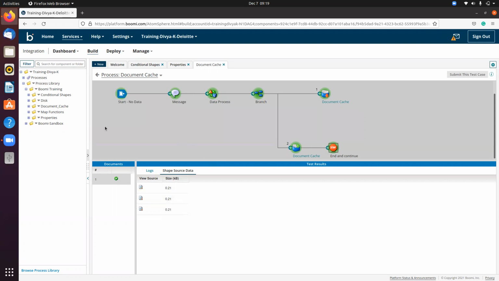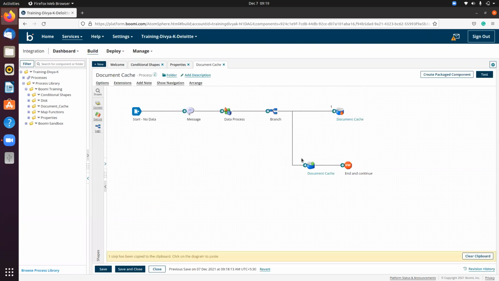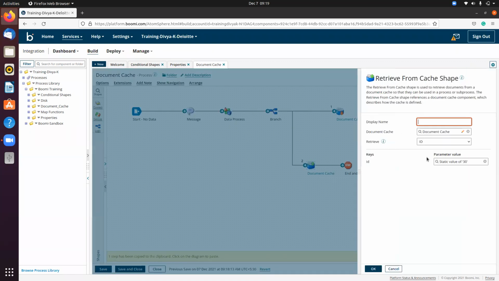Because there are 3 incoming documents and you have configured a static value of 30. So every time this retrieve from cache executes, it will take input ID as 30, because you have defined it as a static value, and it will populate that respective record.